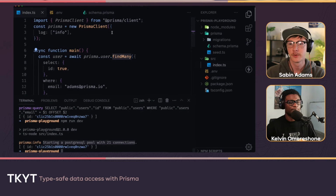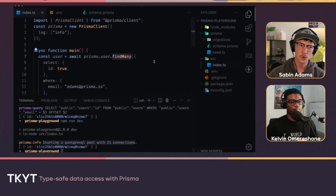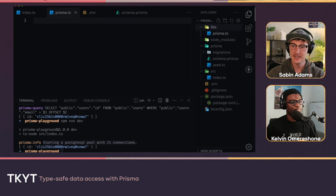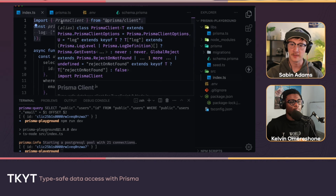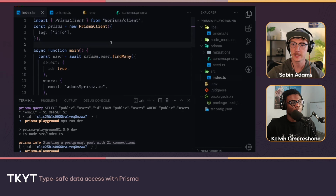For the most part, it's going to be pretty similar. It's going to be really similar to this actually. The only difference is that if you're using, for example, Next.js, which is what I tend to use, what you'll want to do is probably have a lib folder. Inside the lib folder, you'd have a prisma.ts file. Here you would basically do this part. You would import Prisma Client, instantiate it, and then export that. Along with that, there would probably be some logic in there to see if Prisma has been instantiated previously. If it has, reuse the old one. Otherwise, create a new one.